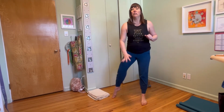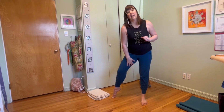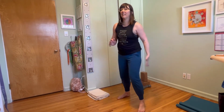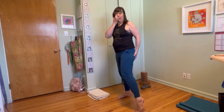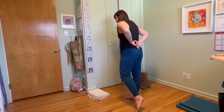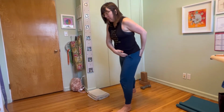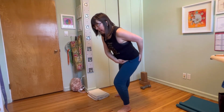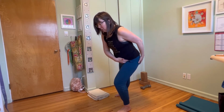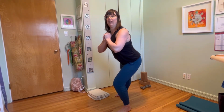Okay, so working eccentric load, concentric load in the adductors, working eccentric, concentric load in the quads, opening up that butt again. Okay, shouldn't have felt anything through that low back. If we did, then we went too low in that sitting in the hip. We went beyond what the hip could open for, and then we extended our low back, okay?